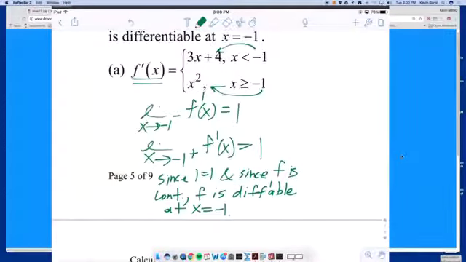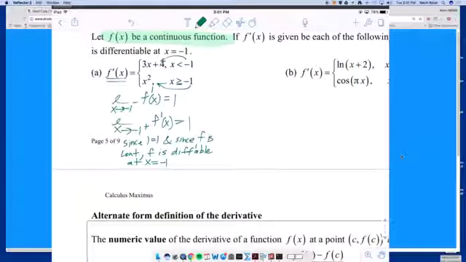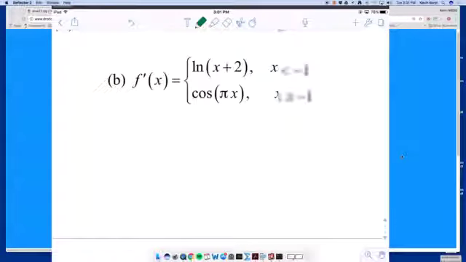So it's kind of like the three-step definition of continuity, but it's really just a two-step definition for differentiability. We're already assuming it's continuous. All we have to do is check the slope from the left, the slope from the right. And because they're the same, now we can actually claim that the slope equals something at a particular value of x. All right, let's try this one.